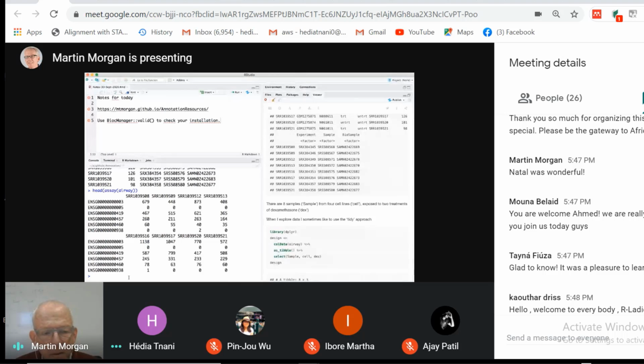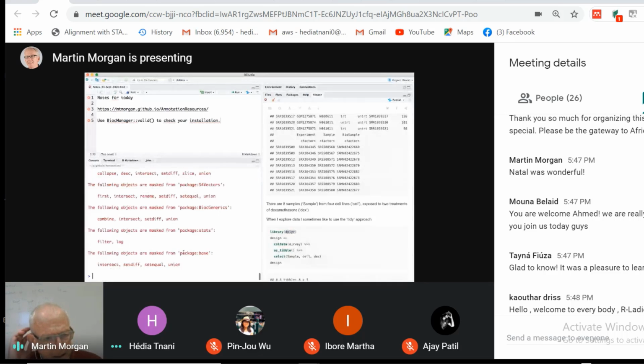It's the approach that's been made popular under the name of tidy data and the tidyverse, and in particular the library dplyr. So I'll just say library dplyr to load the dplyr library.